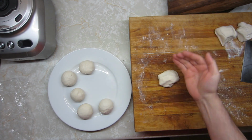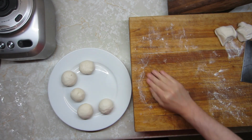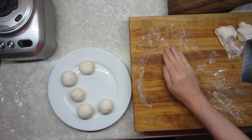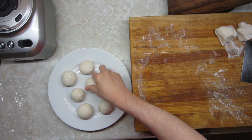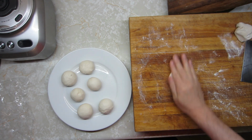All I'm doing here, taking a cupped hand on a bare part of my work surface, I'm just using that cupped hand and rolling it around to make a nice tight little dough ball here. And once you get it into a little ball, set it over here on your surface to rest. We're going to cover those up with a little bit of cling film.